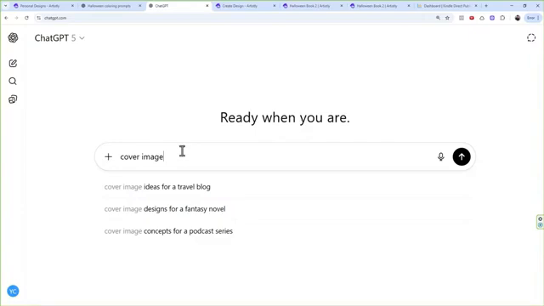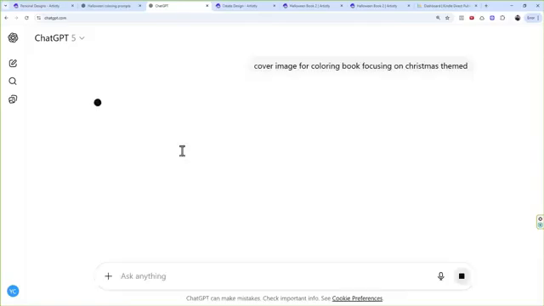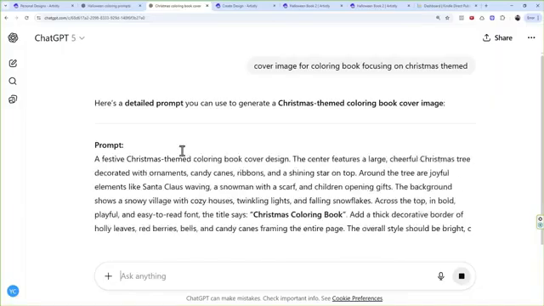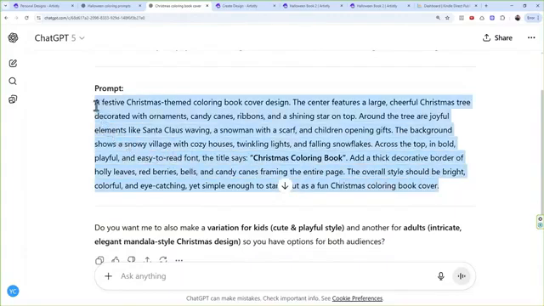So cover image for coloring book, focusing on Christmas theme. Let's see, right? So, alright, there you go. Pretty good. Alright, Christmas coloring book. You can ask it for a mandala style version or whatever it is. So now here's the thing, right?